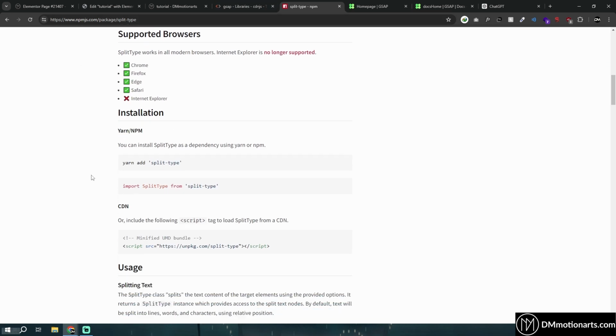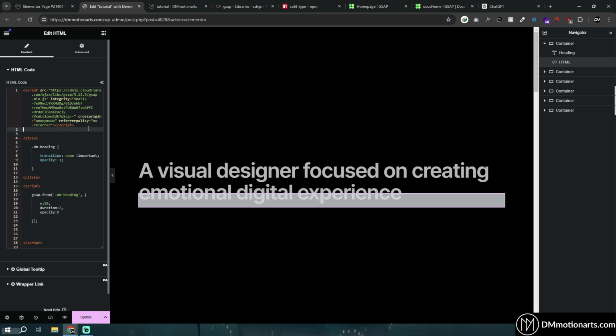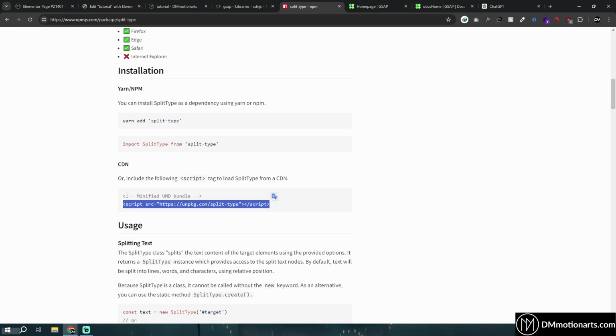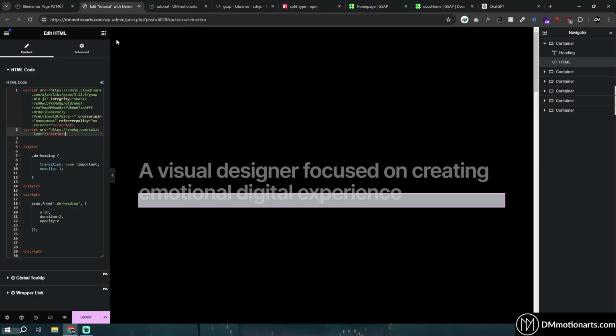So let's go down, and again for this one you could see in the CDN tab, in installation, in CDN we have another script. So let's copy this and then paste it around here. So we added the script around here. Now I don't remember how SplitType works, which is why I'm going to use this documentation to remember. So I do remember that we have to use this one. So it is const, and then we can type anything around here, and then this is the class or ID that we want to split.